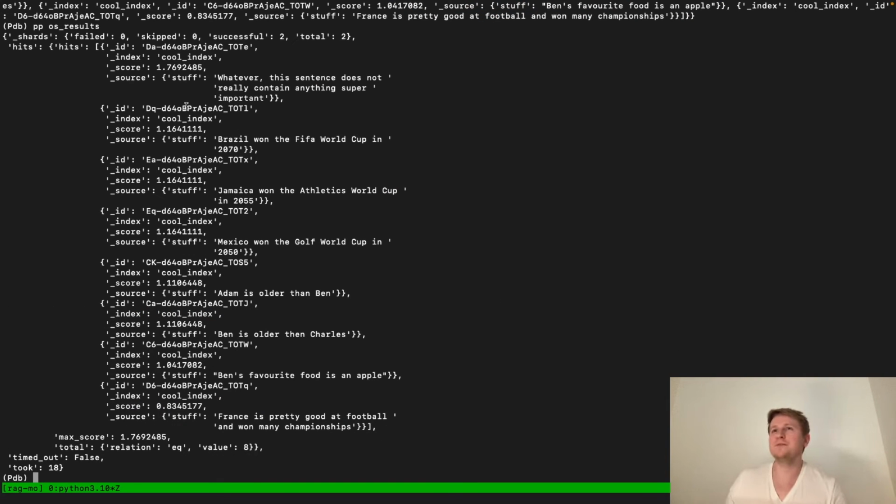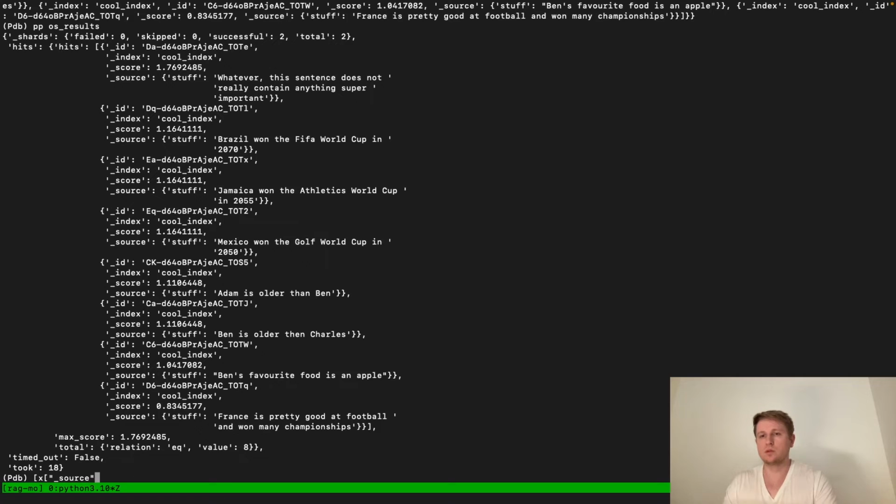It contains a lot of metadata, but what we want is to go inside of the hits, then go inside of the hits again, and then it's a list, and each of the elements has this source key. So let me write the comprehension maybe here.